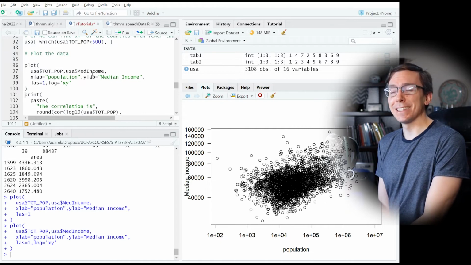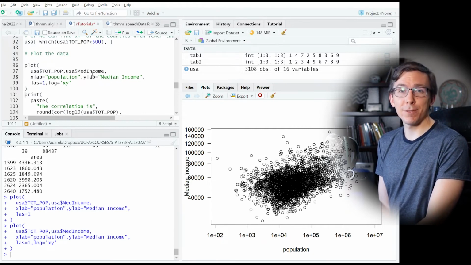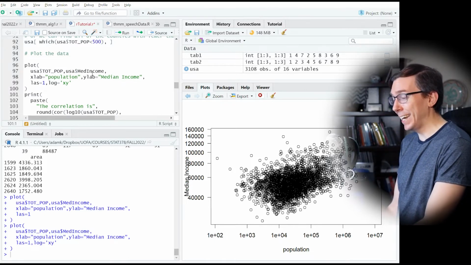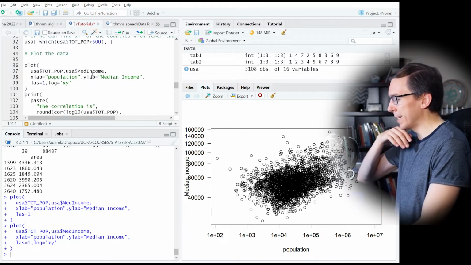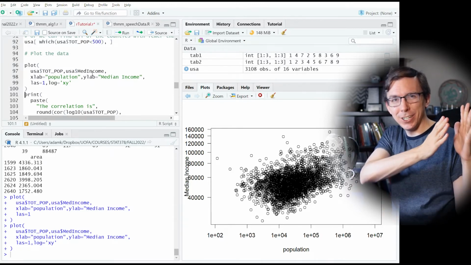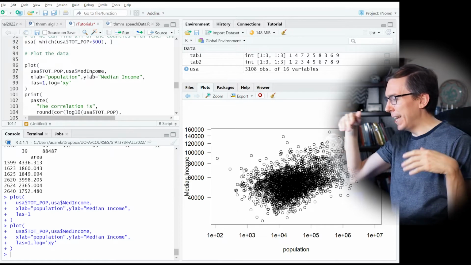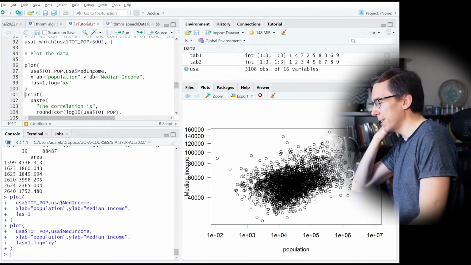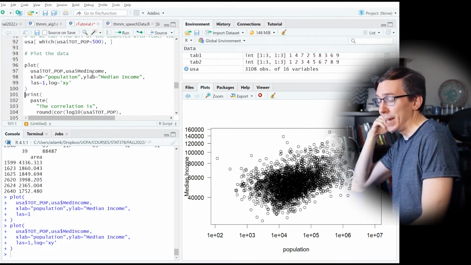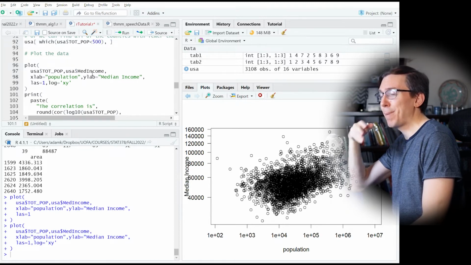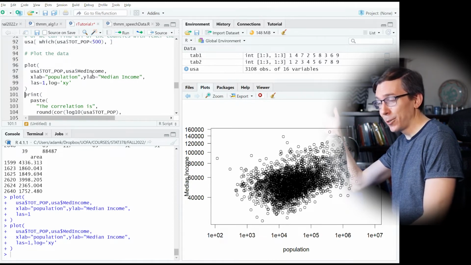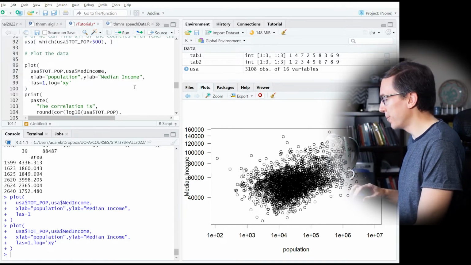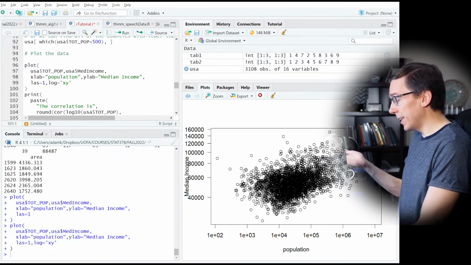This is kind of more advanced linear regression, but oftentimes you might want to consider transforming your data before fitting a linear model to it. In this case, I'm jumping ahead to the answer, which is to do a log-log transform, because for population, we have lots of small populations and a few giant populations. And similar with income, we have smaller incomes and some really big median incomes in counties. So oftentimes a log-log transformation will help make the data more palatable for fitting statistical models. Not always. You have to think on your feet a little bit about how to get your data into a good form before analyzing it. Nevertheless, this is our scatter plot.